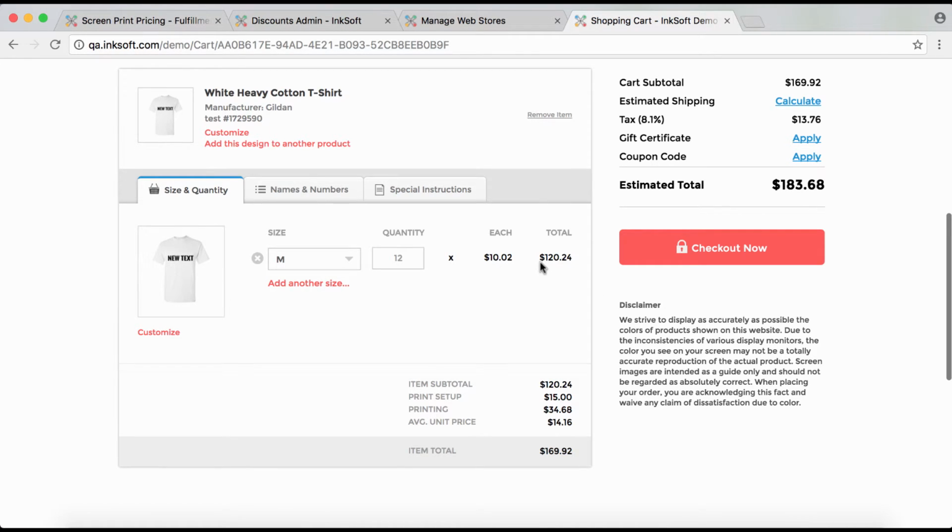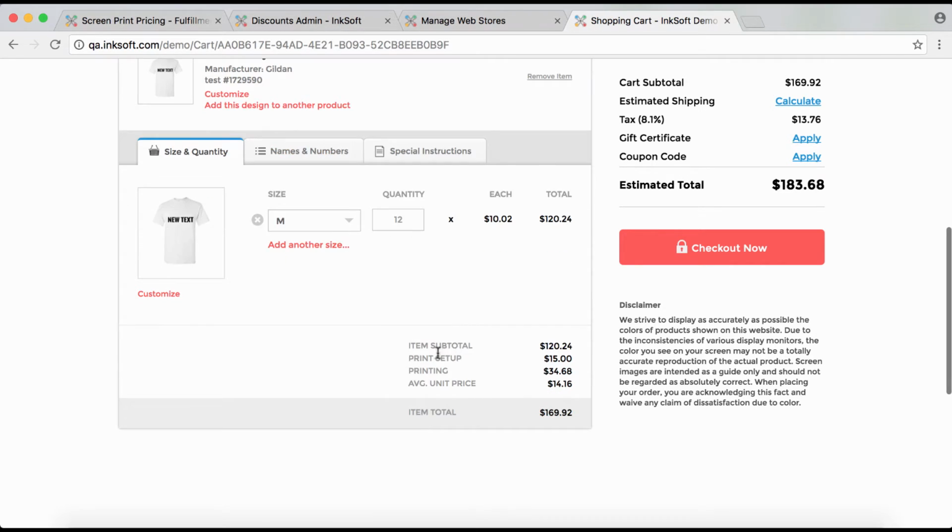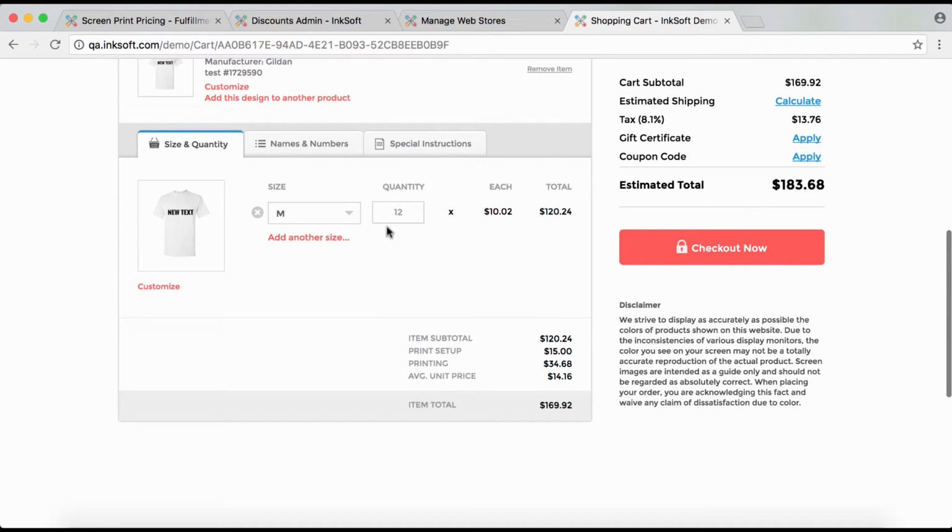So my pricing for 12 shirts is going to be $120.24 for the blank product. My print setup, because it's just a one color front, is the $15. And my printing or my ink color was the $2.89 multiplied by 12 is $34.68, giving you an average unit price of $14.16.